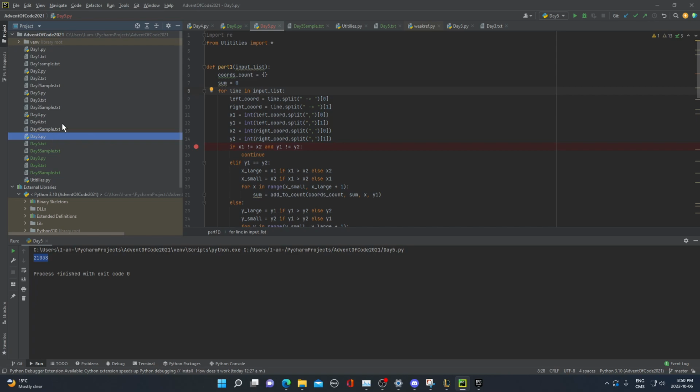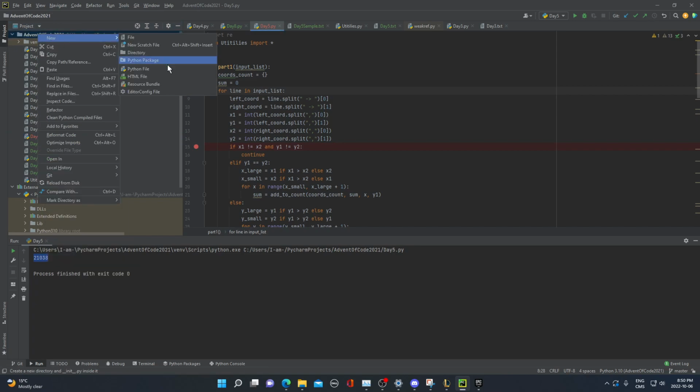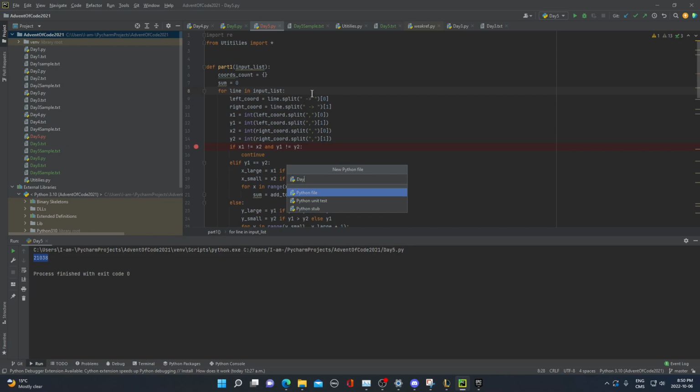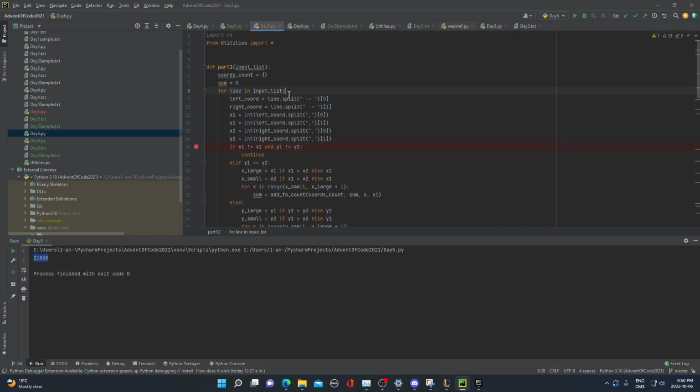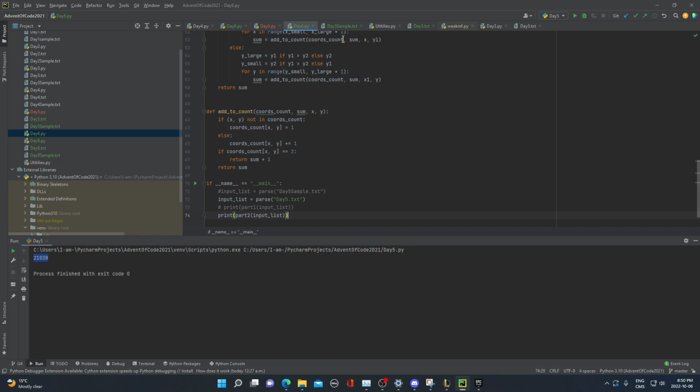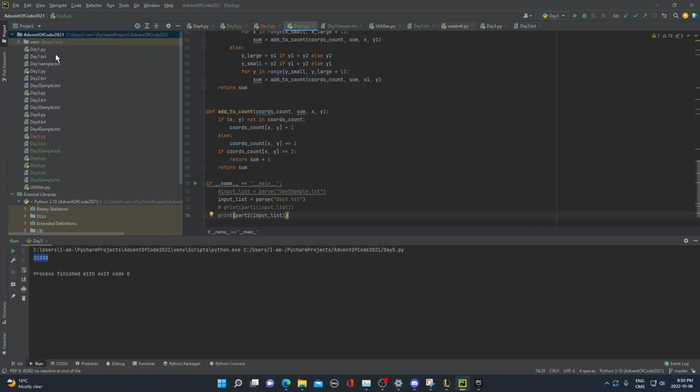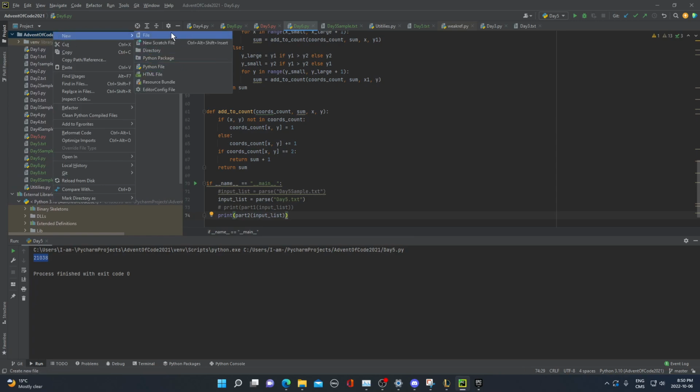Can't go wrong with brute forcing, especially in a contest environment. All right, we're gonna create a new Python file, call it day 6. Copy everything from day 5 here. Obviously, we need our sample text.